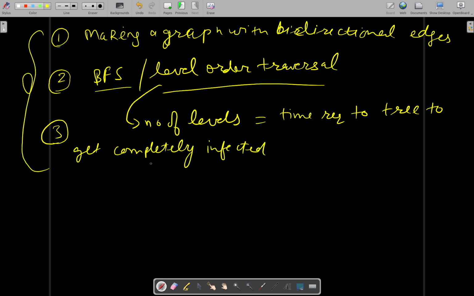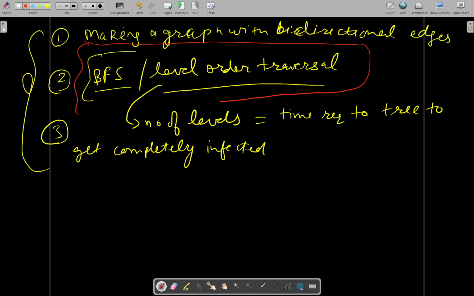And now let's have a look at the implementation of this particular problem. Also for the time complexity part and space complexity part, I will be explaining it at the end. Those of you who are new to BFS and level order traversal, I will be providing links of the articles explaining these concepts.